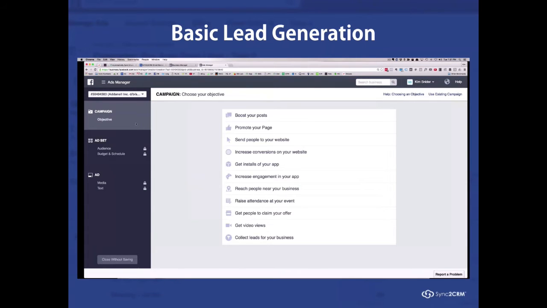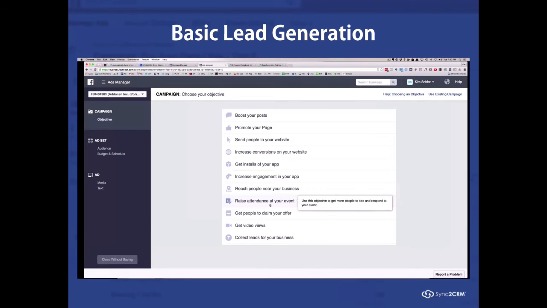Okay, so we're going to start up here at the top level and define our objective. When choosing your objective, you always want to let Facebook do what it does best. Based on your objective, it's going to say, within your target audience, who is the most likely? Let's say your target audience is 1 million or 1.5 million people. It knows of those 1.5 million people, which of them are the most likely to like a page, click on a link to a website, fill out a form, or view a video. It knows all of that. And so you want to help Facebook help you as much as you can by choosing the objective that is the best fit.